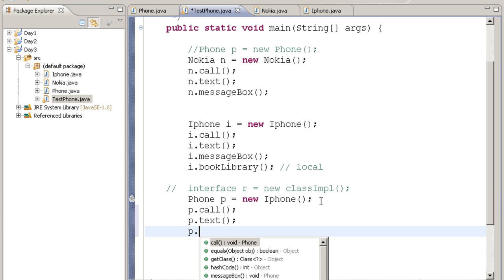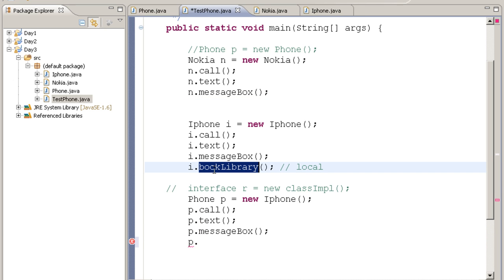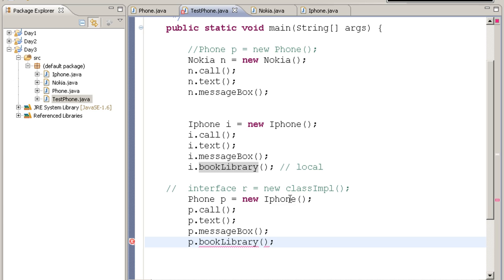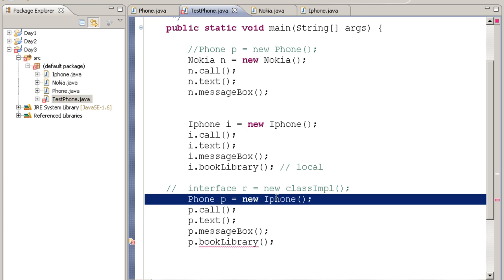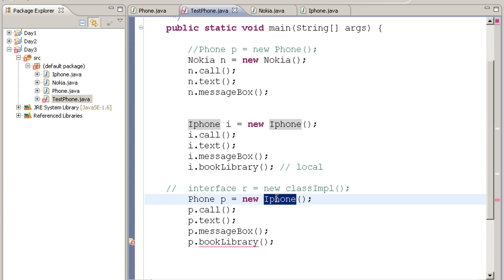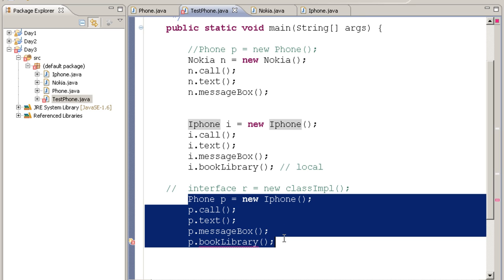You can call all the functions in the iPhone class which have been implemented from the phone interface, but you cannot call the local functions of the iPhone class. Okay, what is the use of writing this then? I'll tell you in some time.